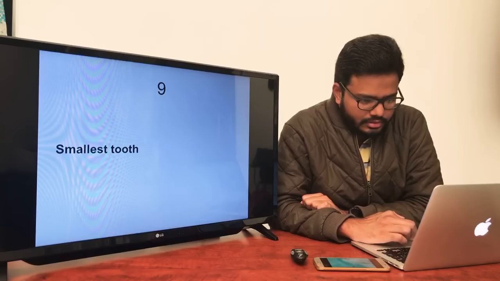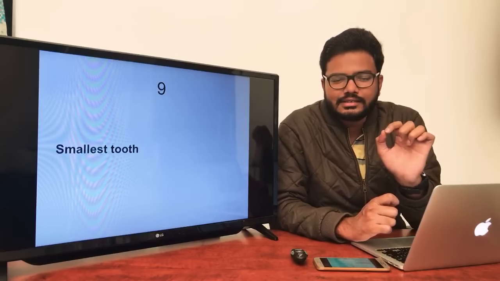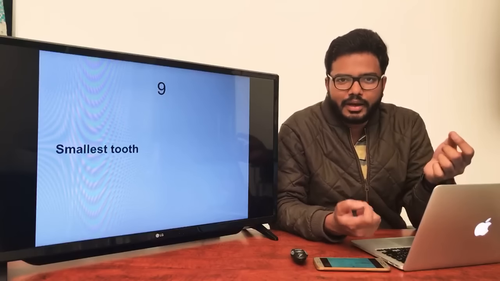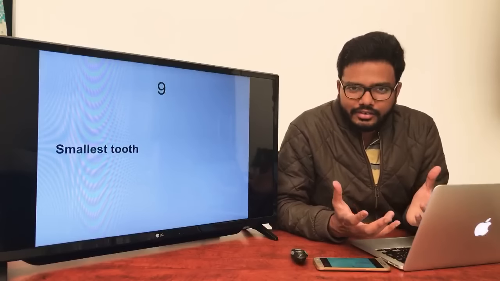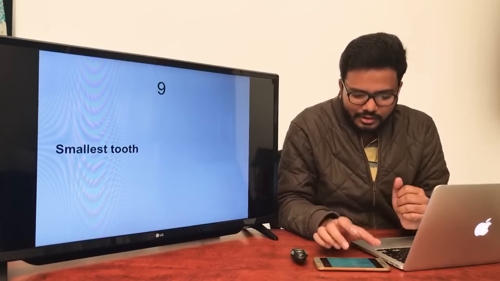Yes. Lower central incisors. Even in both dentitions, that's the same scenario, right? So primary mandibular centrals or permanent mandibular centrals, right? In entire dentition, primary mandibular central incisors are considered to be smallest tooth. Good.